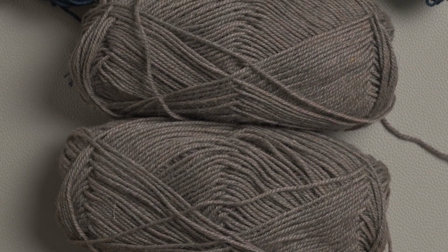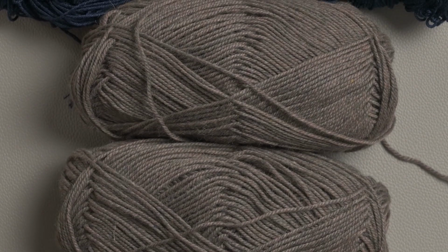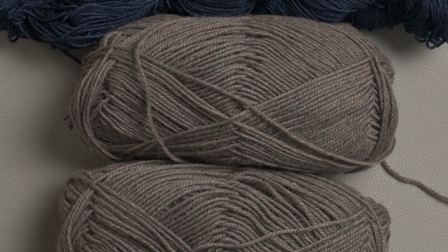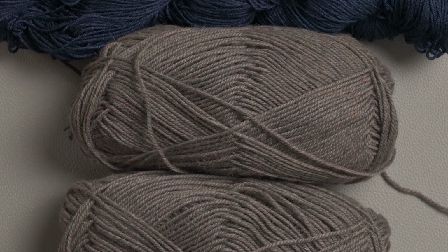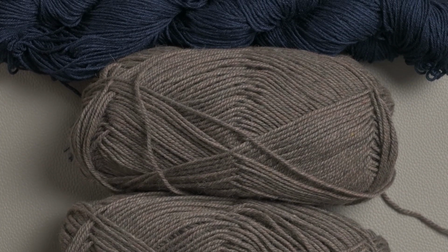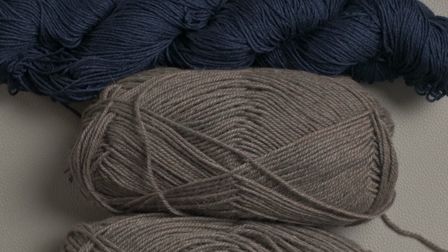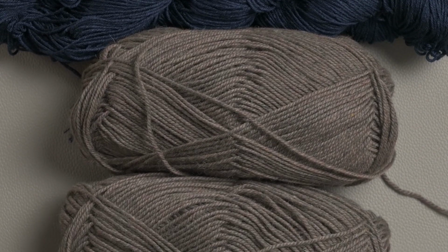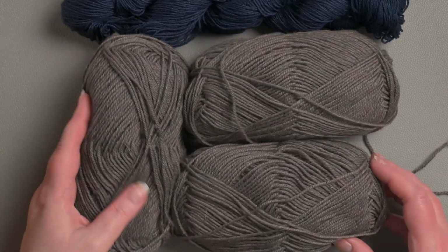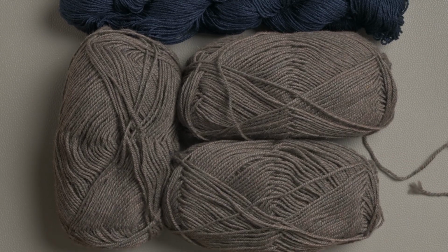Beautiful color of taupe. I can't say I hate browns, but I definitely use less brown than the normal person, I guess, who likes neutrals. People who like neutrals would use a lot of browns, but I tend to like more purples and greens and blues and black and gray. Brown is not a color I dislike, I just don't use it as often. Yeah, I got alpaca fur in that.